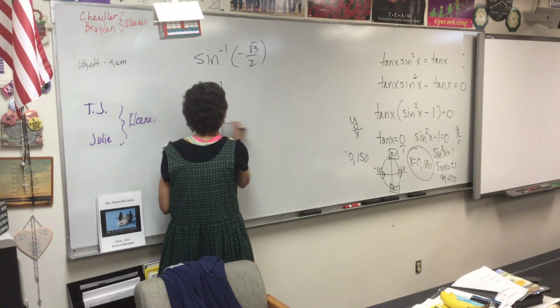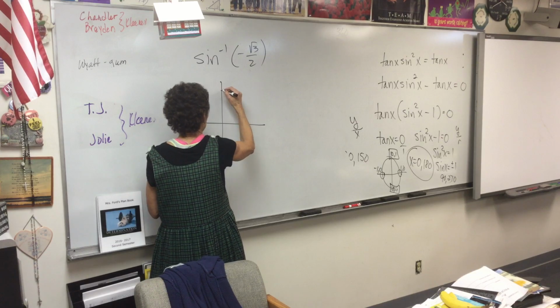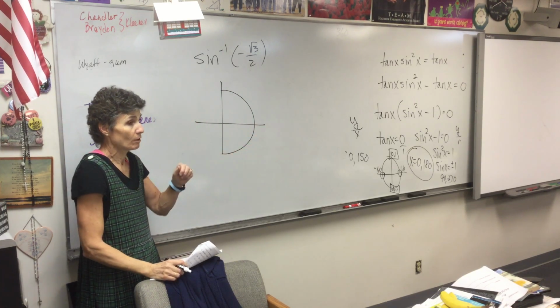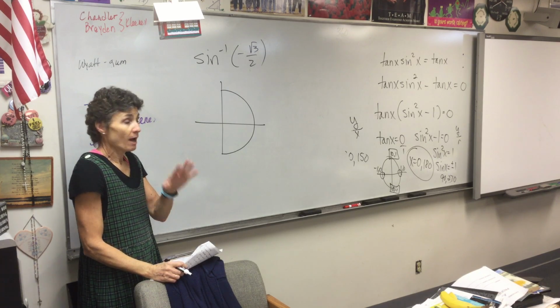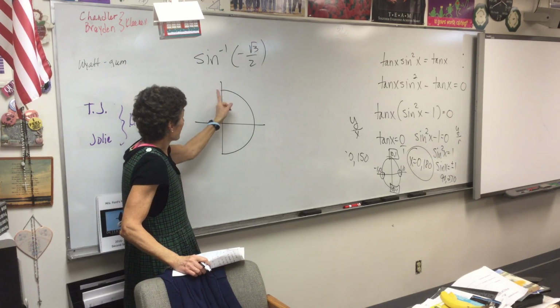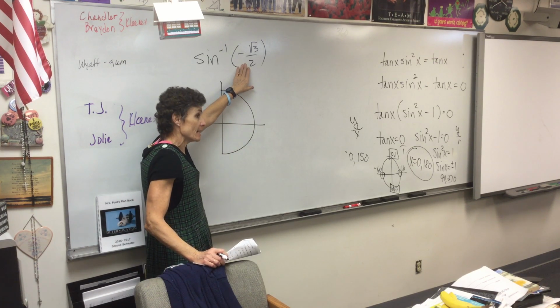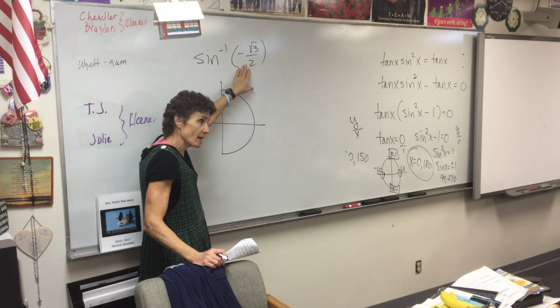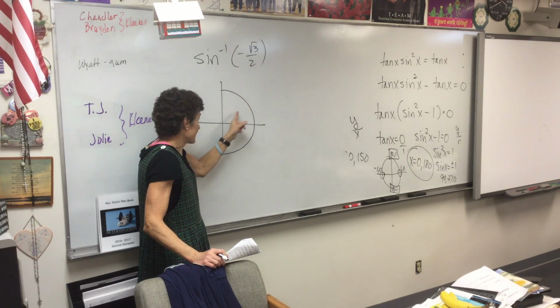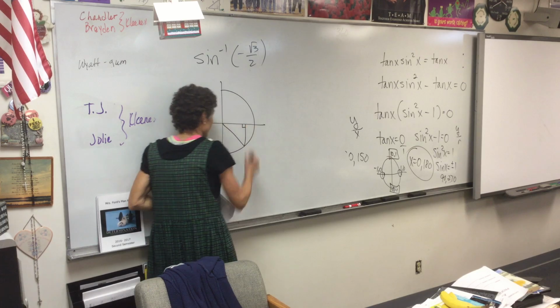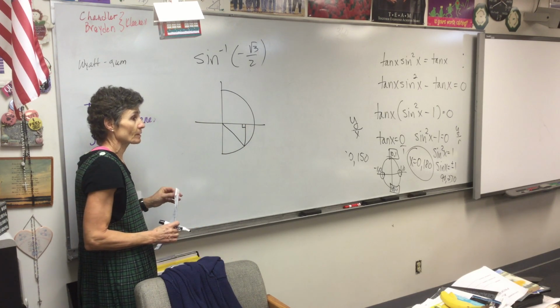So remember, when you see this, you remember it's on this half of the circle. Remember those rules. Go back and look them over. Inverse sine, this guy right here, automatically means we're looking over here. That is a negative number. So what did we decide? If it's a negative number, it can't be in 1, so it must be down here. So we draw our butterfly bow tie.